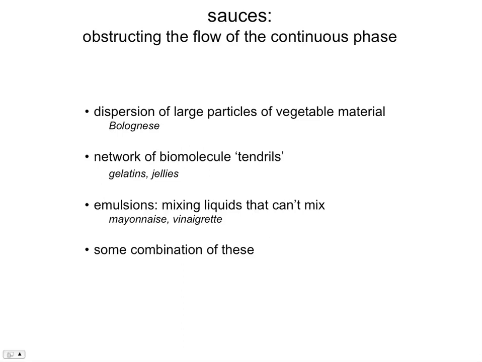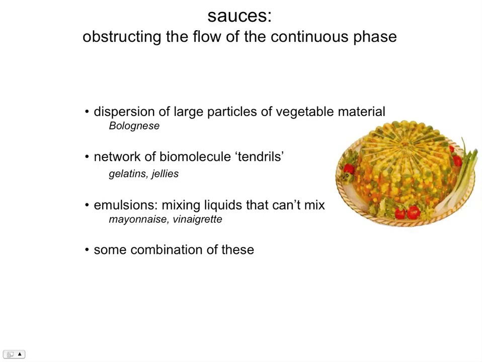With proteins, though, we revisit the idea of denaturation, or unfolding of the native, natural shape. The long chains that result form structures that are very like the structures we saw in egg foams and bread gluten networks. Either way, though, we're talking about a gossamer network of biological molecules slowing down the flow of the sauce liquid, making it more sauce-like, more viscous. My examples here are for meat and protein-based thickeners, gelatins. And yes, the familiar Jell-O is a meat byproduct. And for vegetable or carbohydrate-based thickeners, jellies.